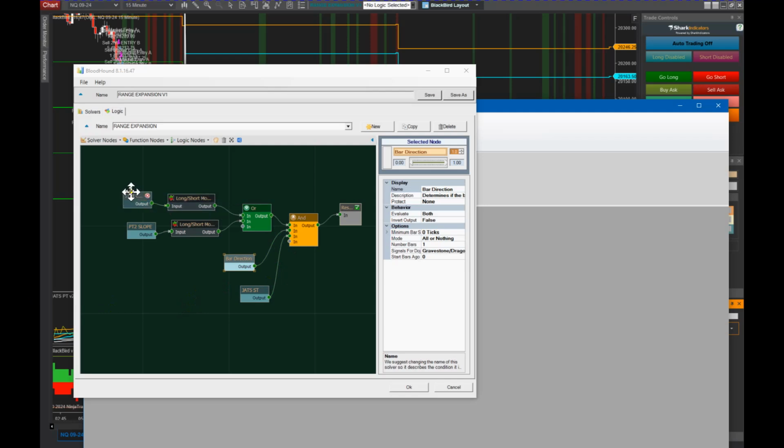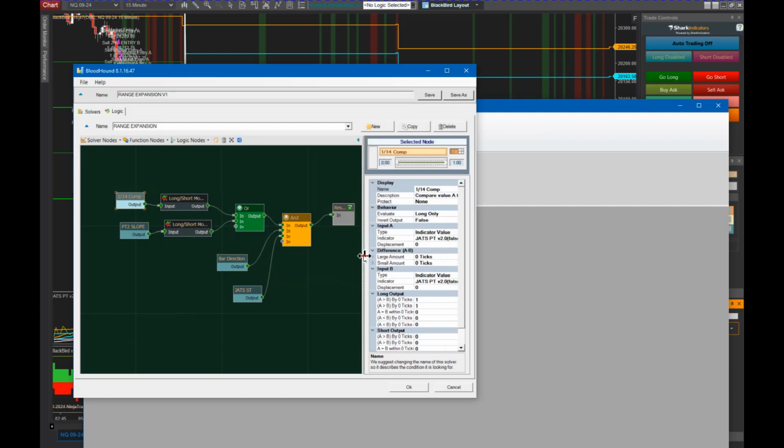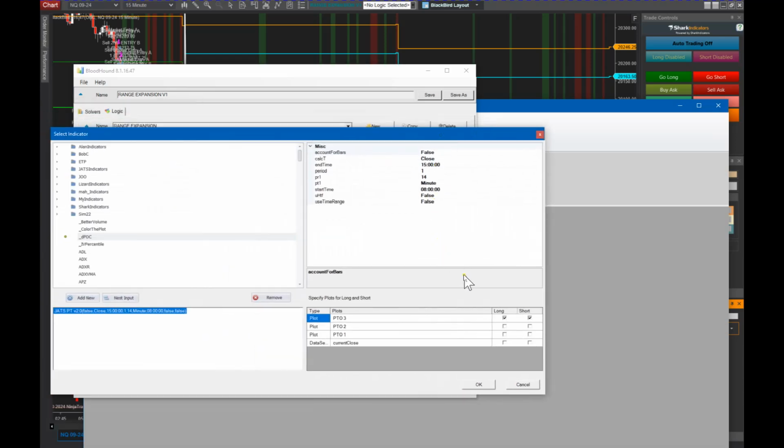So this is a comparison, and I just put the PT2 in A and the PT2 in B. The only difference between A and B is a 1 period and a 14 period. So put the PT2 in A, and you can see here that I changed it to period 1.